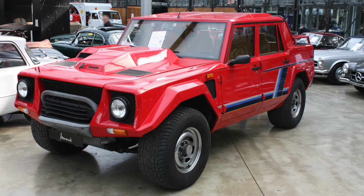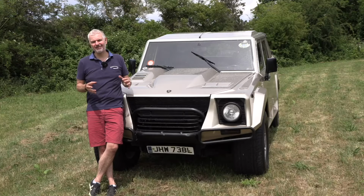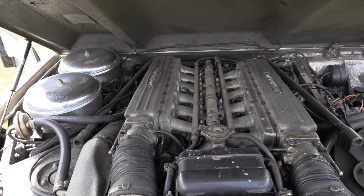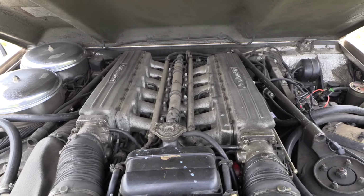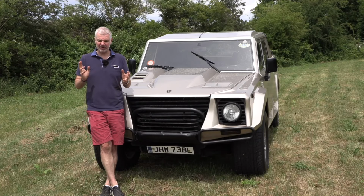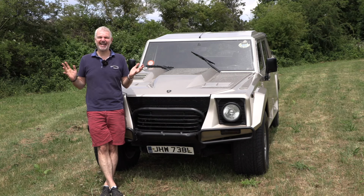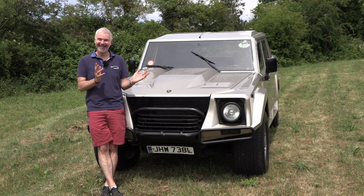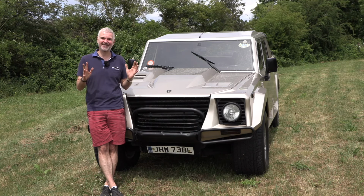Not only did they move the engine to the front, but rather than having a relatively simple V8 engine, they put in the V12 from the Lamborghini Countach, which honestly, I still can't get over. It's like, oh, we're Italian. Our product line is pretty much quite standard. It's a bit boring. What can we do to make it a bit more interesting and a bit more mental? I know. And they slotted it in, and it's just crazy.